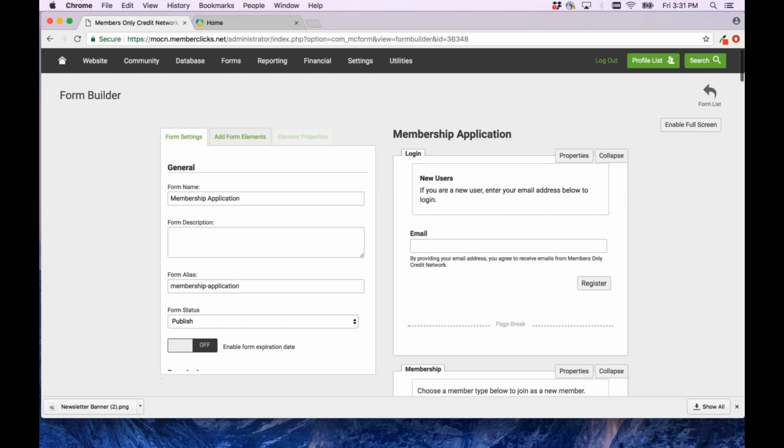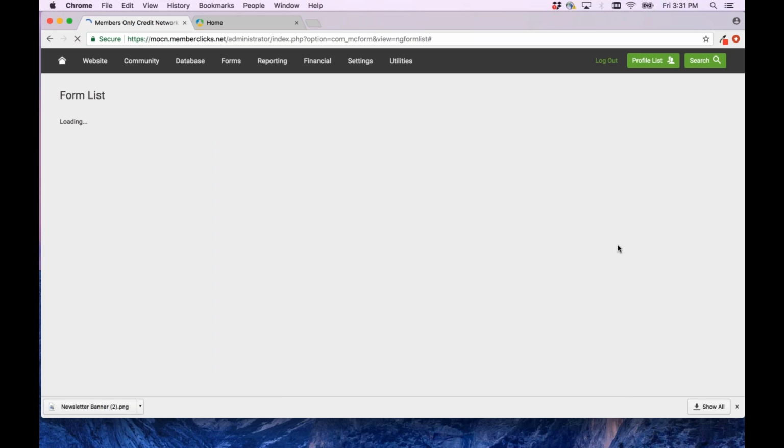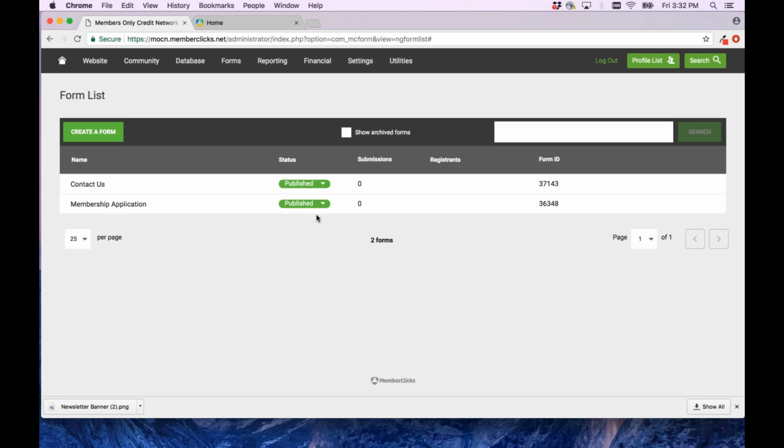One other thing that is important for you to understand is the form list. I got here by going to forms and form list. Next to this membership application, there's a button that says take this form. Ro made it sound like you would be signing people up a lot for them, not necessarily them doing it.